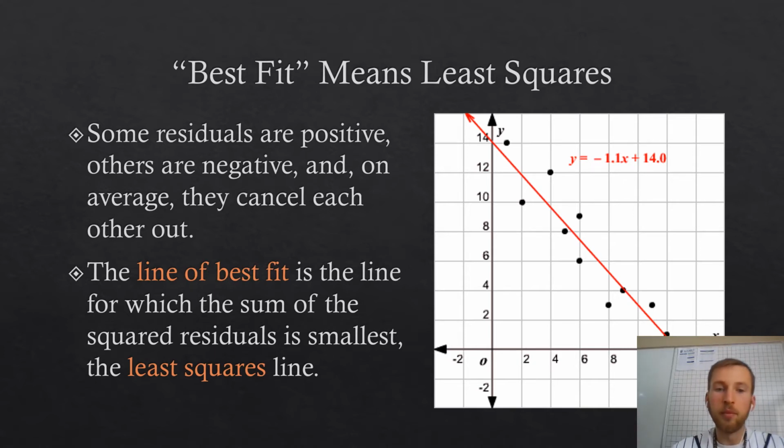Okay. But with a line of best fit, we want to find the line for which the sum of the squared residuals is as small as possible. Okay, so what we're doing is finding the line that passes through the points in such a way that our residuals are as small as possible for all of our points. Okay, a lot of people coming into AP Stats in the past have thought that we find the line that passes through as many points as possible, but that is not true. What we want to do is find the line that minimizes our residuals for every point as much as we can.